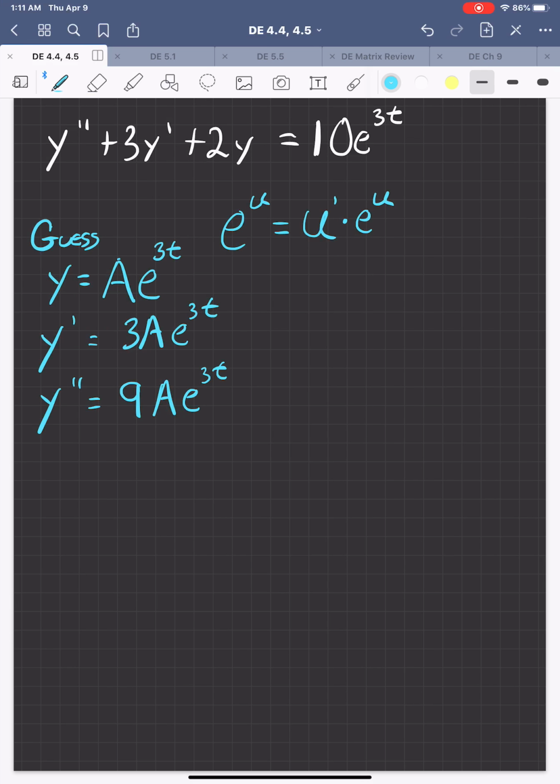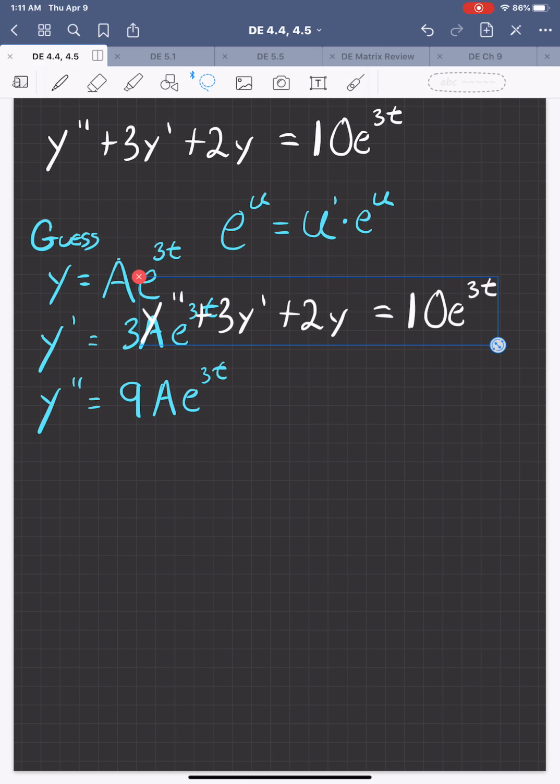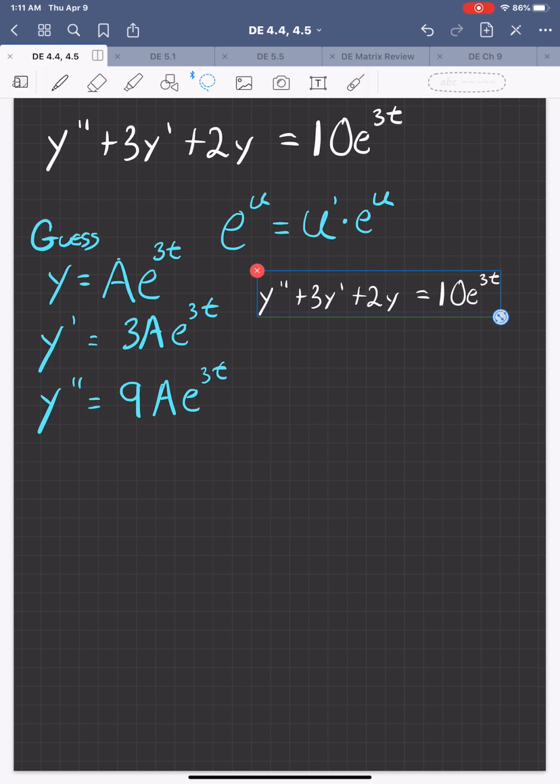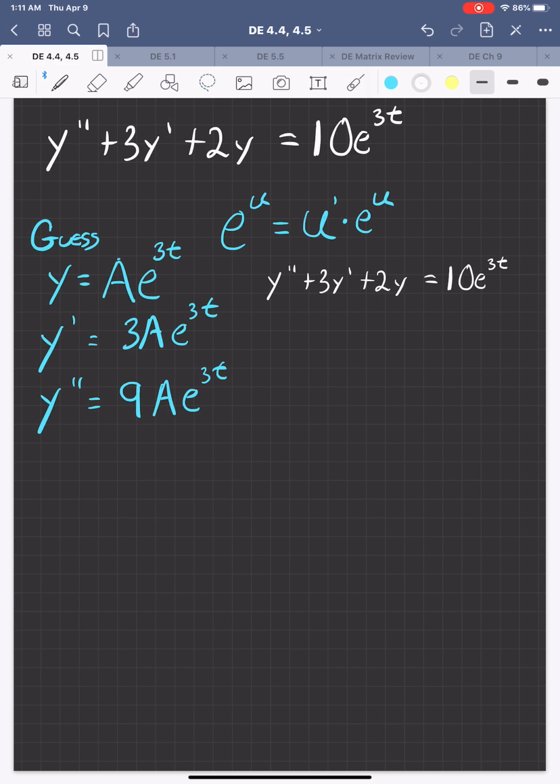Okay. So what I'm going to do right now is just rewrite this, and then I'm going to plug in and see what happens. Let's make that just a little bit smaller. And now I'm going to just draw you some quick arrows. We're going to see what happens if we plug in for y, plug in for y prime, and plug in for y double prime. Ready? I don't want to fit too much in. I think I have enough room. So let's start with y double prime.